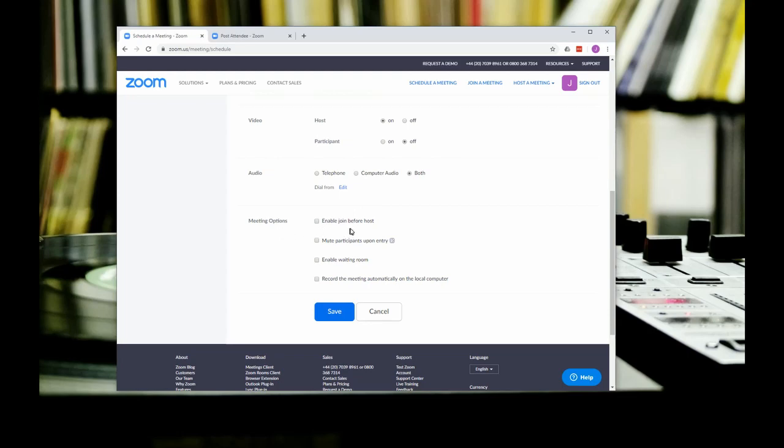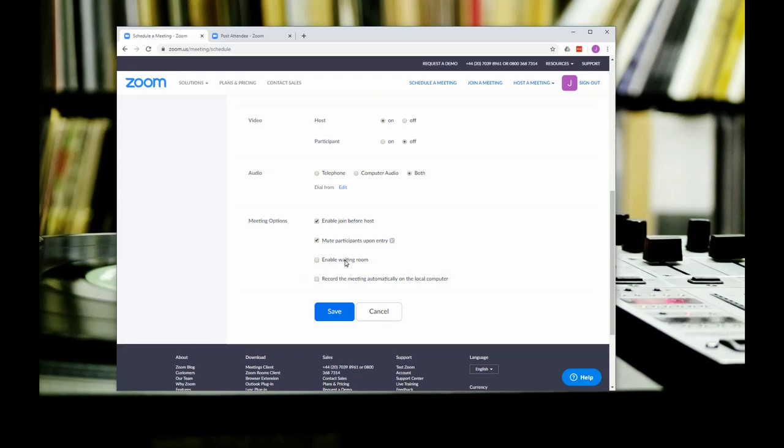Would we like a meeting participant to be able to join before the host comes along? Well, I've got no issue with that at all. But again, some people don't like meetings to start before they're there, but that's not me. Mute participants on entry. Well, if you're going to, this is a really good practice, by the way, because it stops all of the, can anyone hear me? Can anyone hear me? The only problem is that no one will know that they're muted on entry unless you've been very clear that this is your normal practice.